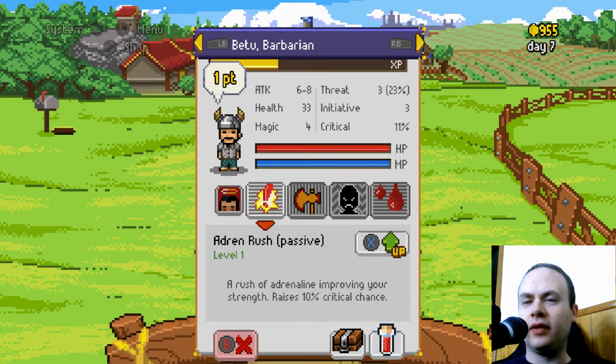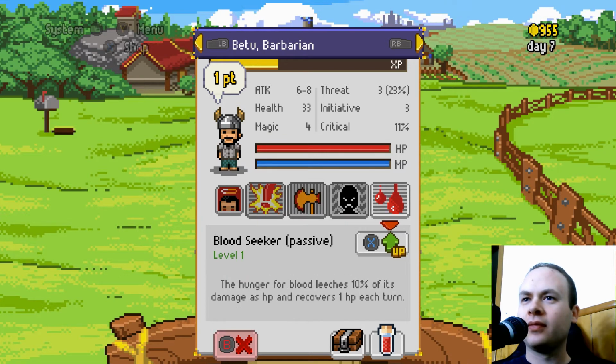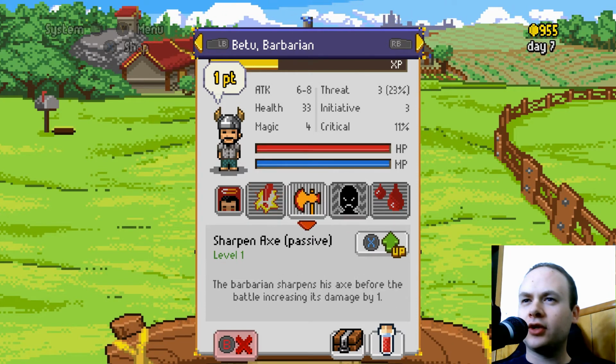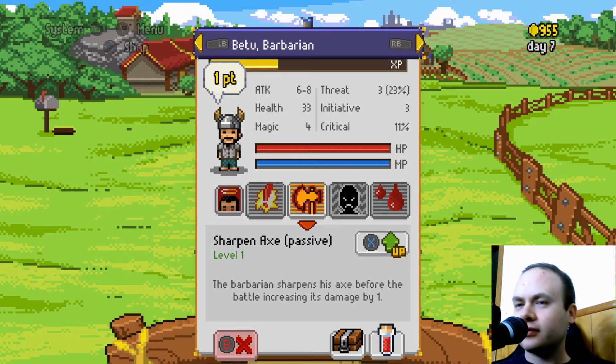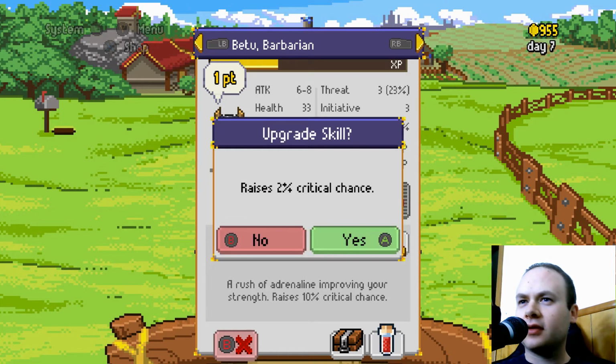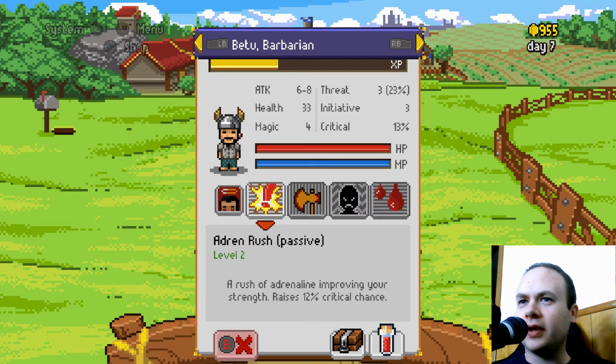Oh, and this one has 3 passives. Leeches 10% of its damage as HP and recovers 1 per turn. Raises critical chance. Increasing damage by 1. Jeez, they're all pretty helpful. I guess I'll just, yeah, I think I'll just start off all the way at the left then.